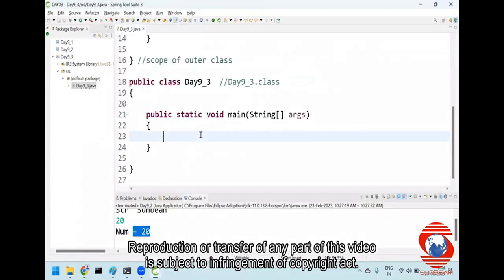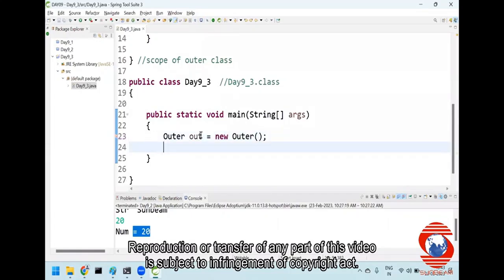Now the question is, how do we create an object of the outer class and the inner class? Everyone knows how to create the object of the outer class. So I'll just create outer out is equal to new outer. But if I want to create an object of the inner class, then as we know, the inner class is defined within the body of the outer class.